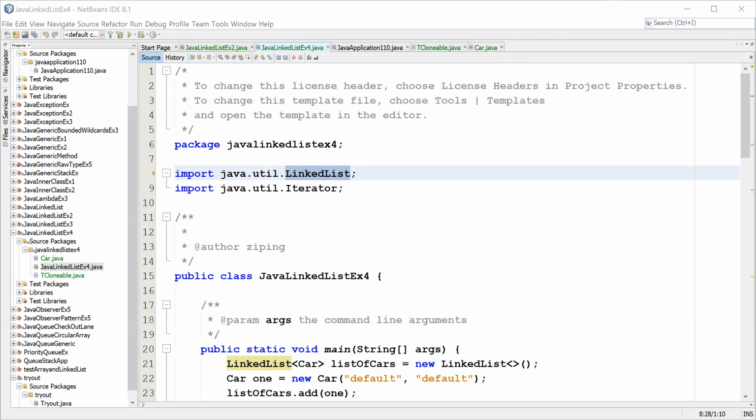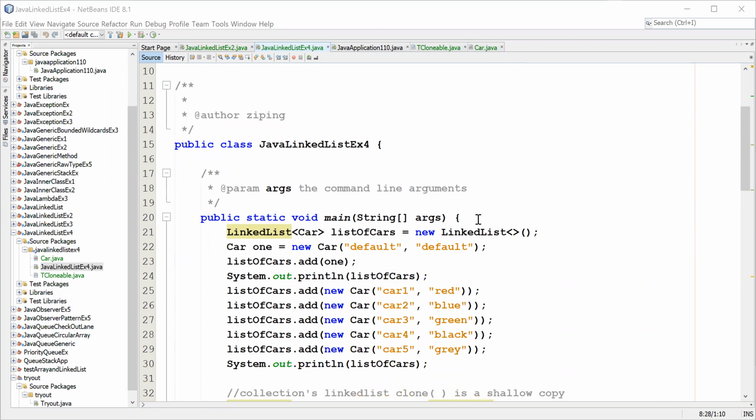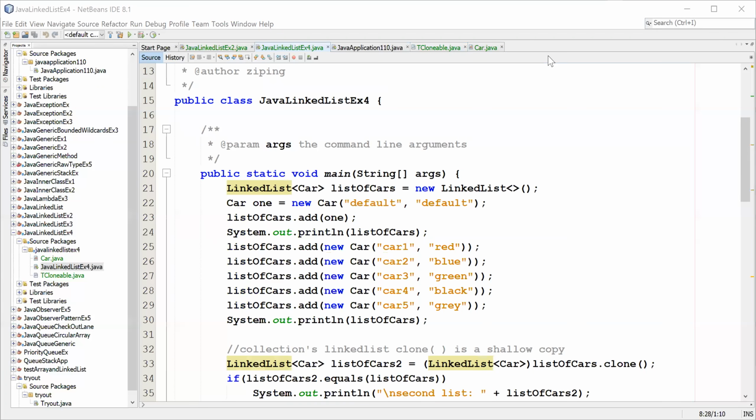This linked list is from the collection library. It's also a generic one in the collection library.